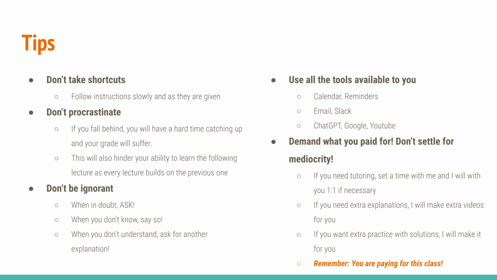Don't be ignorant. Please don't. Ignorance is evil. Ignorance is bad. Ignorance is never good. When you don't know, when you are in doubt, ask. You have ChatGPT, you have Google, you have me. Ask somebody. Don't stay ignorant and do not assume that you know when you clearly know that you are in doubt. Just ask the question and an answer will be provided to you, or an understanding.